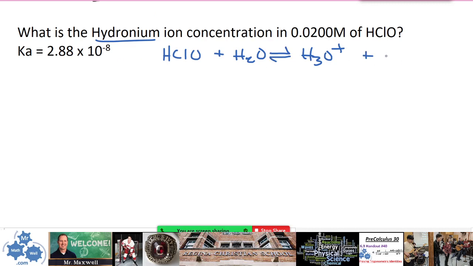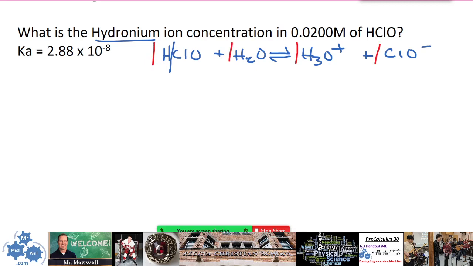that's why you have to have the water there, because this is hydronium, technically. And then what else do we have here? We have ClO minus. So why do you need to do that? Well, you just need to know whether we have a 1-to-1 ratio, or maybe we have a 1-to-2 ratio, or whatever. Most of these acids are going to break up. One hydrogen is going to come off, so it's pretty much a 1-to-1 ratio here. So that's what you want to just double check. So 1 to 1 to 1. I think everything looks good there.